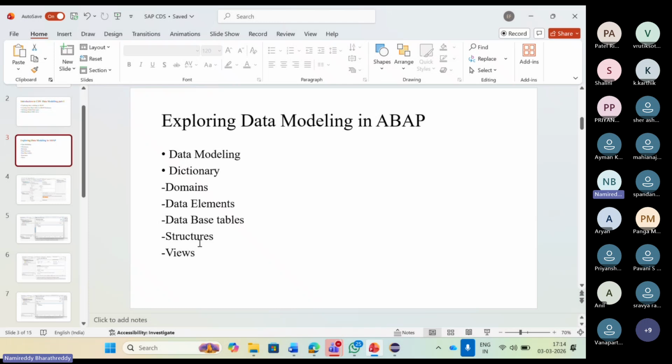Okay, and we'll go with the practical session now for domains, data elements, database tables. Everyone, please open your Eclipse.